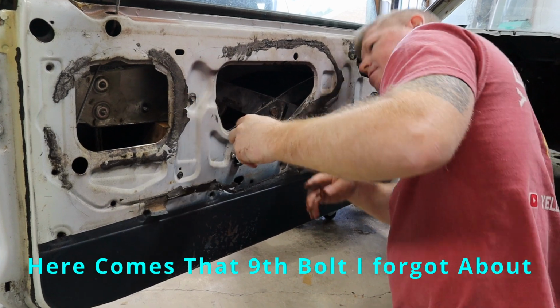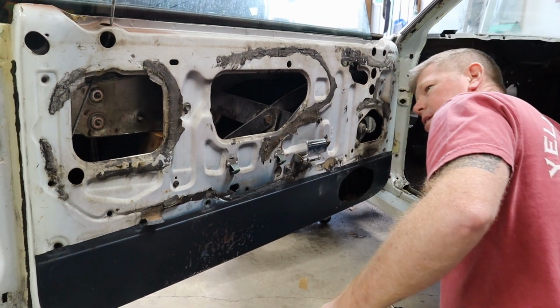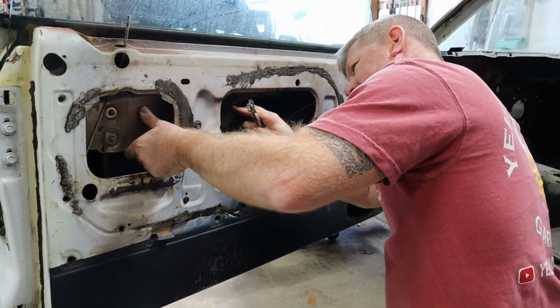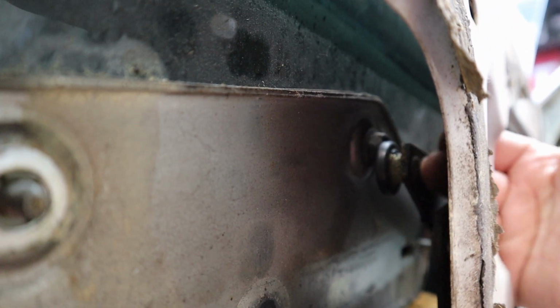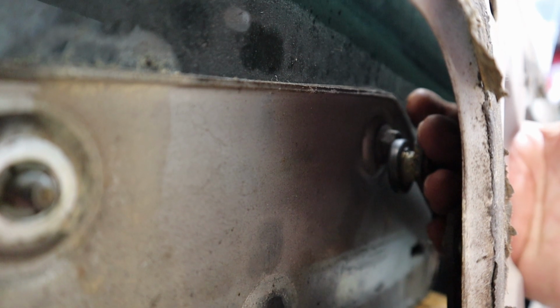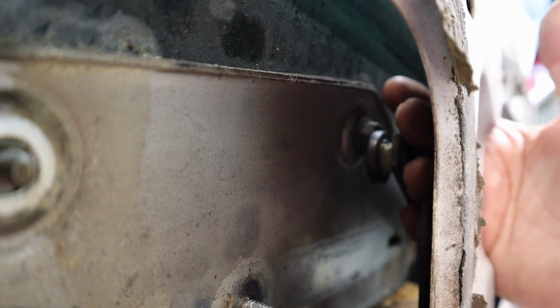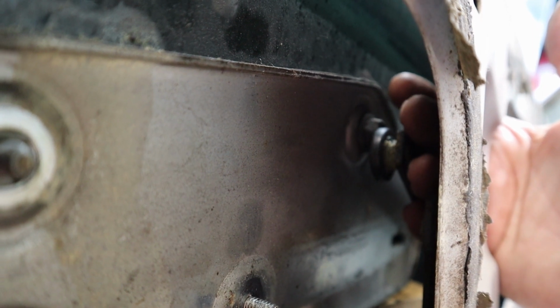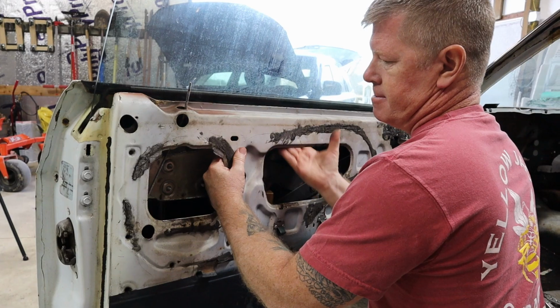And I'm noticing, all right, I got one more bolt here that I did not see. The 9th bolt is actually right there at the top of where this bracket is. This is a very easy one to be able to access with the impact, so you're going to have to use a regular box end or a ratchet wrench to get it off.